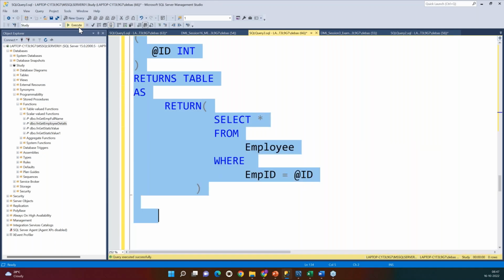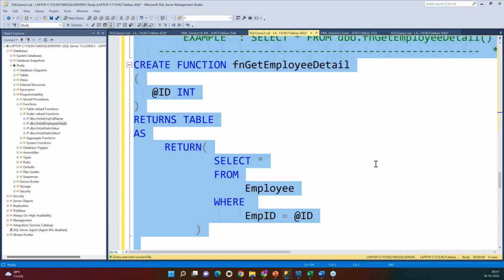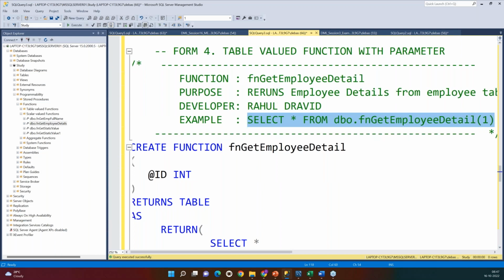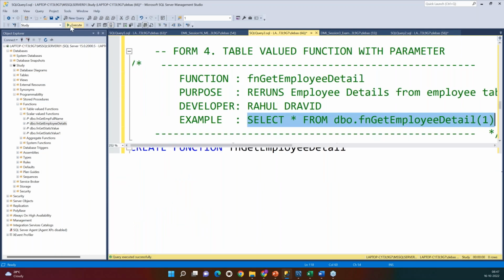Because this particular function does not exist, I want to return employee ID based. Command completed successfully. So I was able to create a function that takes ID as an input, and I'm expecting that when I call it, it will return me all the data from the table. Let me see that. ID will be 1. So if I say select star from the function, can you see it is returning the data row from the table where the employee ID is 1. Some use case.